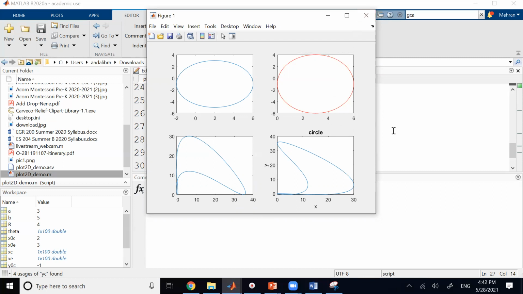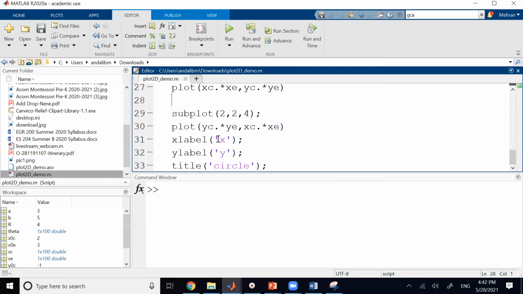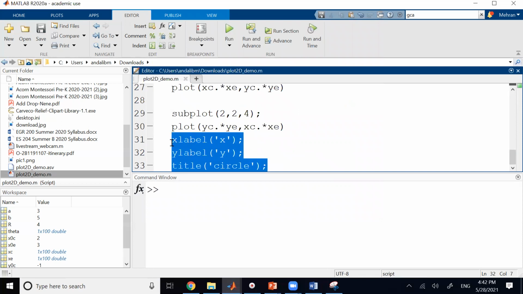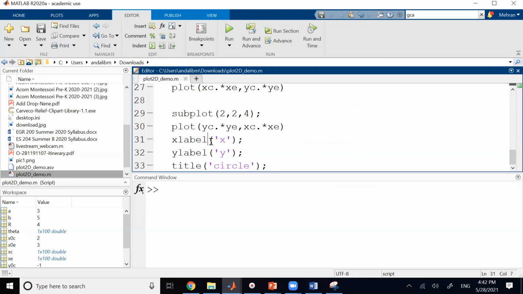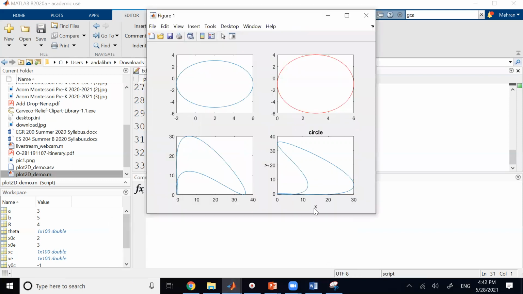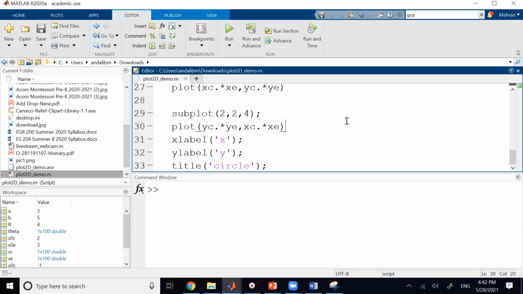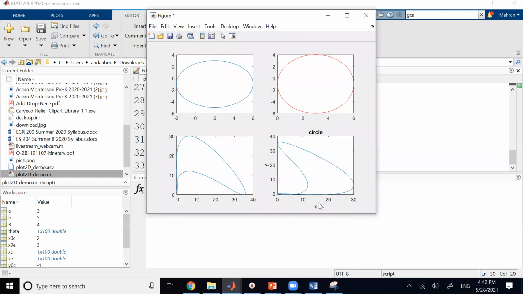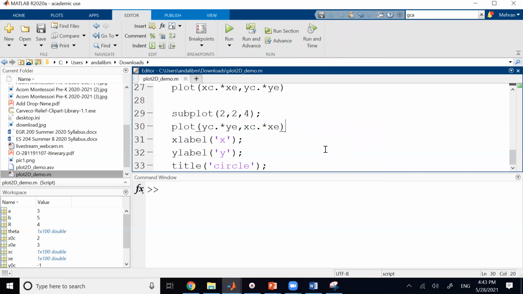Good? What's the other important thing? The other important thing is this. Remember, I provided an X, Y label and a title, correct? When you have several axes or several subplots on the same figure, if you type in X label, Y label, and title under one of these subplots, it will only create the X, Y label, and title for that subplot only, not for all of them. So if I want to add something like that, X, Y, and circle, for this one, I have to type those 3 commands again under this whole thing, right?